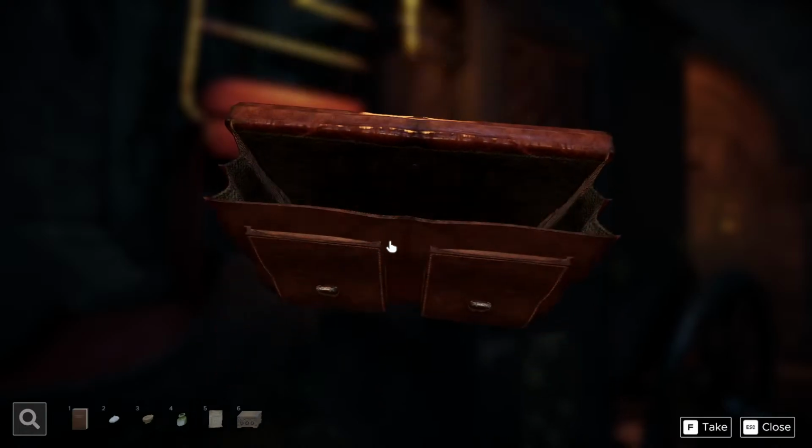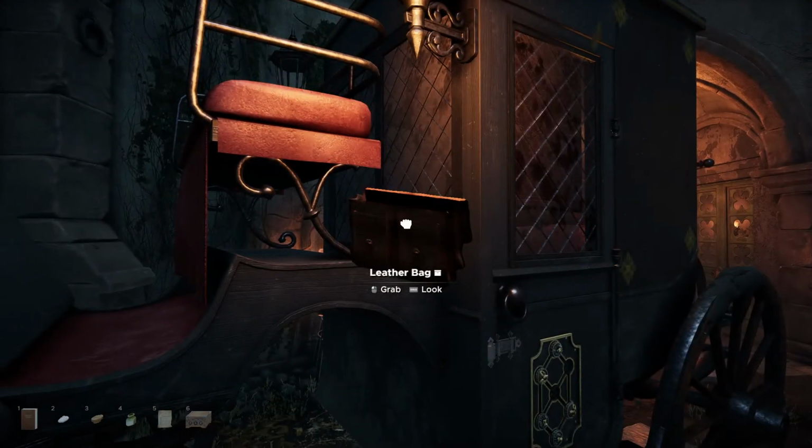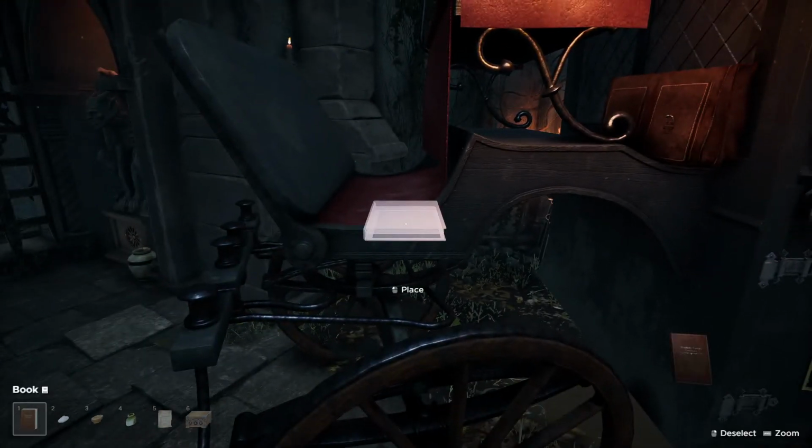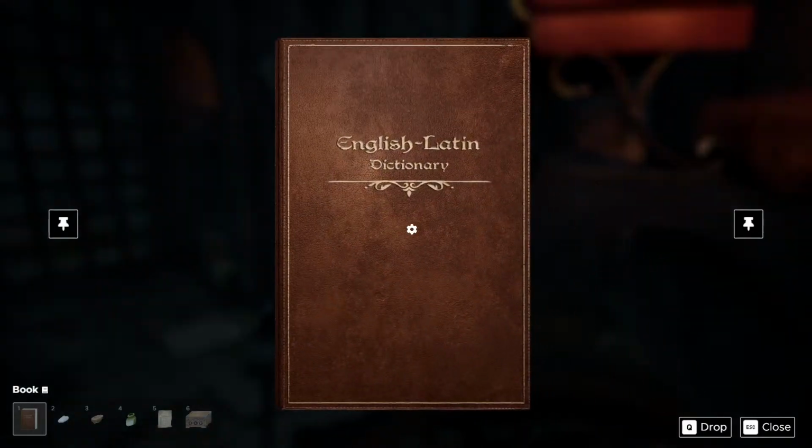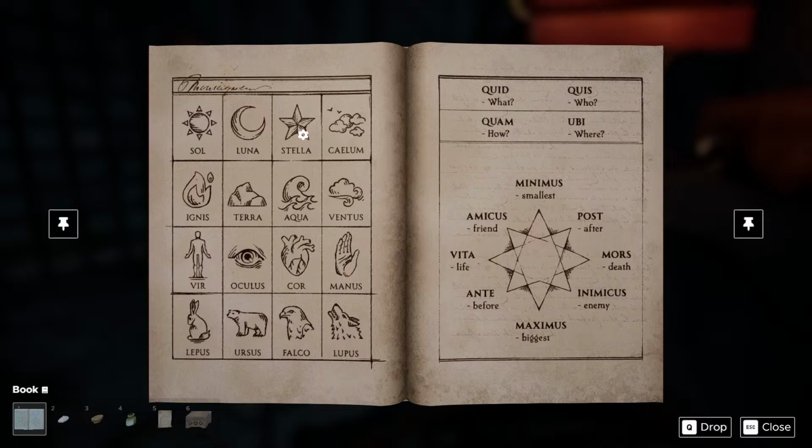We got a book. Okay. Let's look at the book. English Latin dictionary. Okay, all right. Quid quis quam ubi minimus post mors inimicus maximus ante vita. I know most of these.